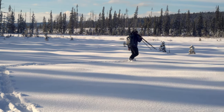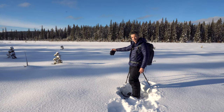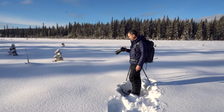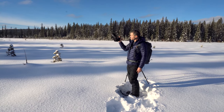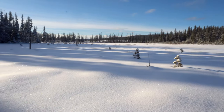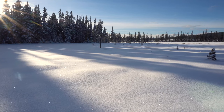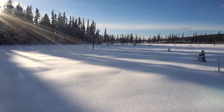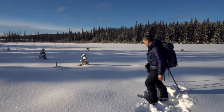Two final compositions. First one are these cute little Christmas trees poking up right here. I'm gonna grab them, and I don't need the tripod for that because my shutter speed is fast enough. And then the last one is right over there. It's a dead tree. It's about 15, 18 feet high. And if the sun were to hit that, I think it would be quite an interesting shot, if I can find a good background for it, that is. Otherwise, it's just going to be more clutter and it won't look good. So let's get this one done.